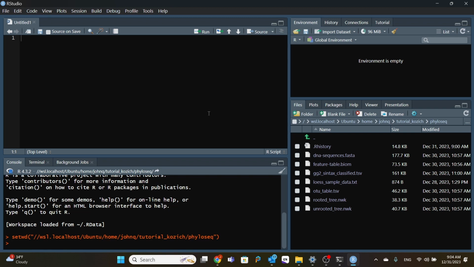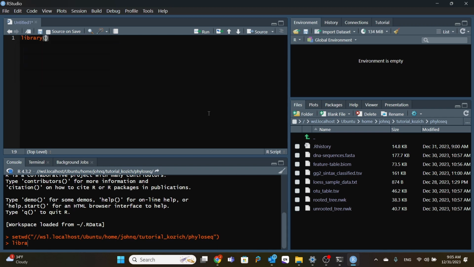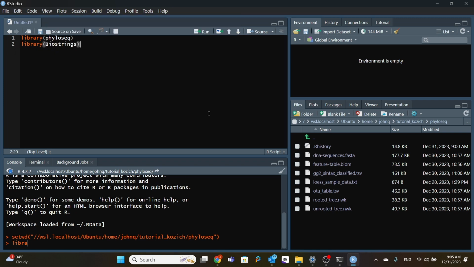The first thing we need to do is to call the libraries we need to use. Library phyloseq, library Biostrings, and library SpeedyTax.